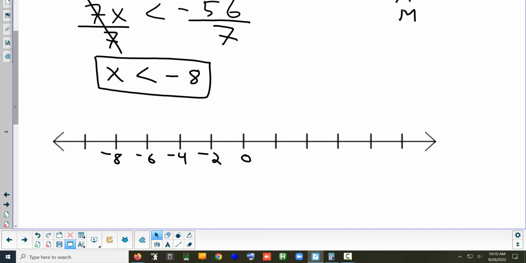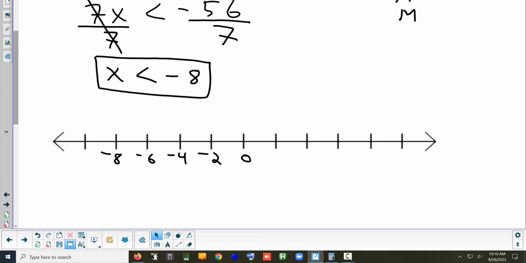Not closed for this one. But how come? Why is it the other one? Because there's no line under the less than sign. Yeah, there's no line under the less than. If you have the line under the less than, that's when you fill it in. No line, no fill. Okay?